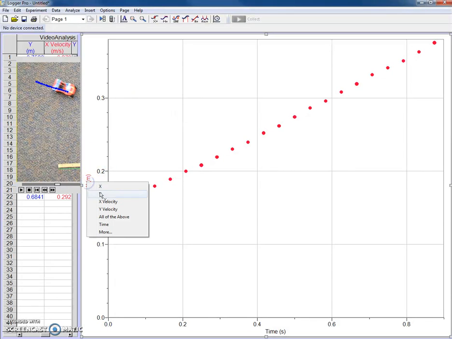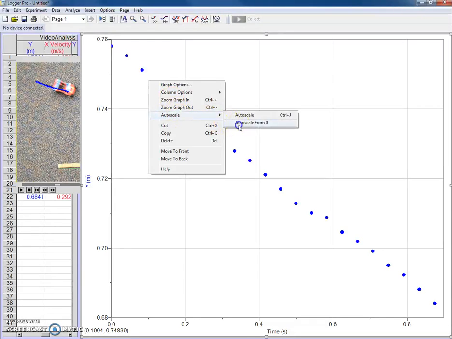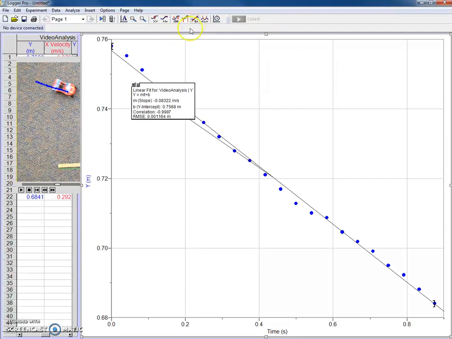If we do the same thing for Y, this is the vertical position. I'm going to right click, auto scale from 0. We can see that the object is moving, in this case in the Y direction means down. So since it has a negative slope, that means it's physically moving down in the Y direction. And this also looks pretty linear. It's moving at a constant speed downward. I'm going to click once on the graph, do a linear fit.